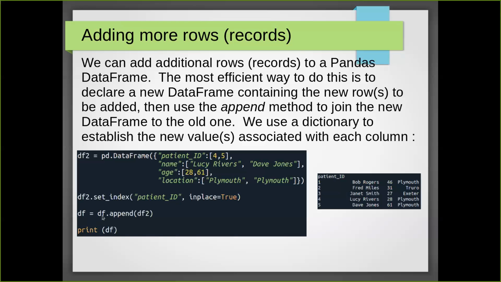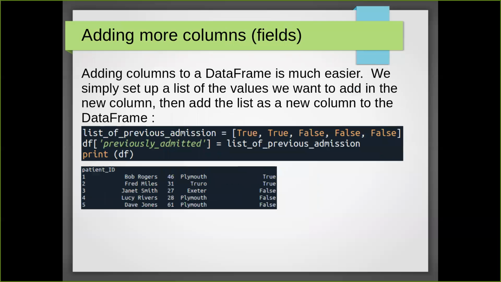So I say df equals df.append, and then all I pass into append is the new data frame, df2. And then if I print df, df now contains the first 3 values that we had before, as well as the new entries, the new records that I included here by specifying them in a dictionary. So it's a little bit fiddly, but if you remember that essentially you're setting up the new data frame and you're passing in the values you want as a dictionary, you can do that quite easily.